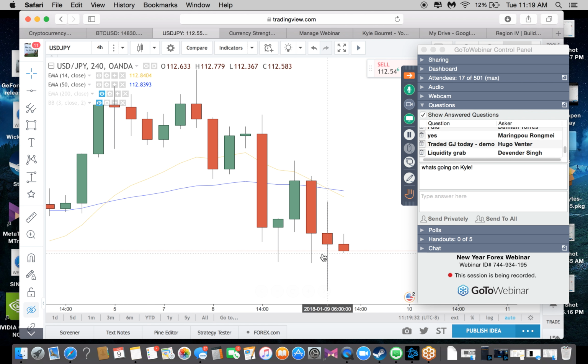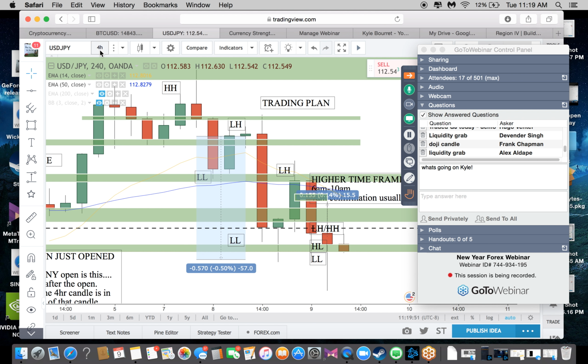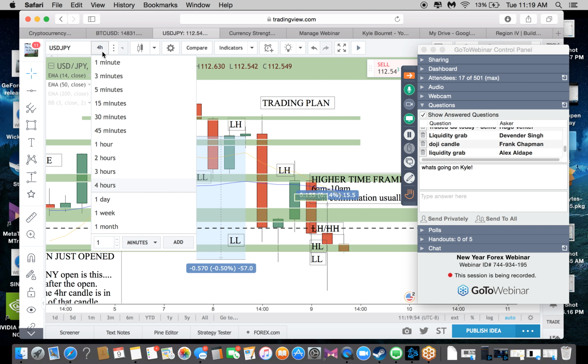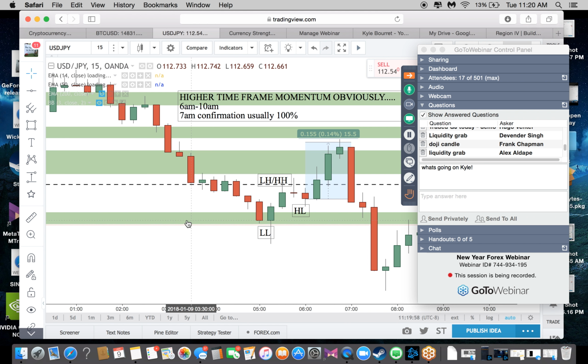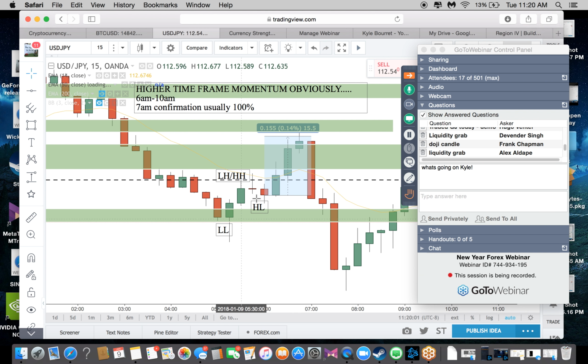Liquidity wick, exactly. This becomes our liquidity wick, guys. We're already sell bias for the morning. We already know price is going down. It's a liquidity wick. This is what it is, liquidity grab, liquidity wick, whichever way you want to look at it. We have our lower time frame, the 15-minute time frame. We had a 2-1 confirm only for liquidity. This ends up being liquidity.